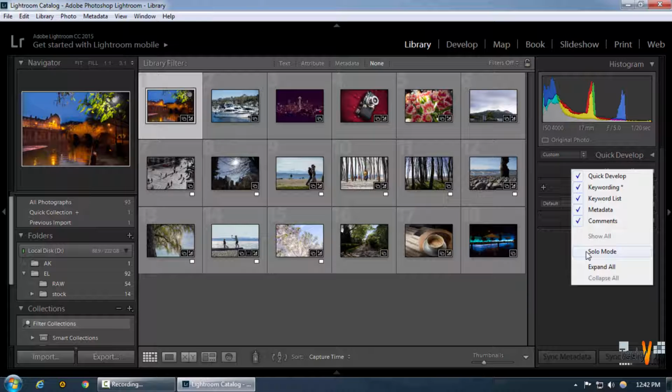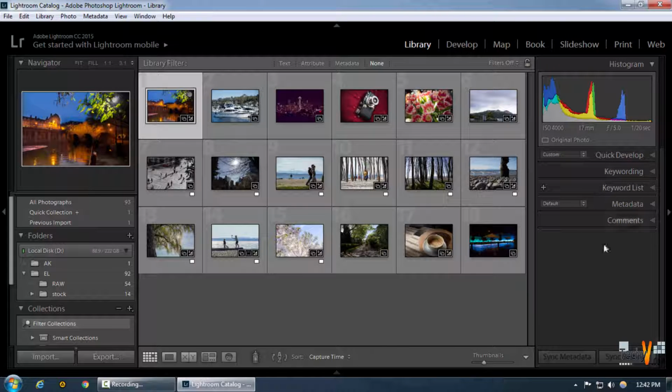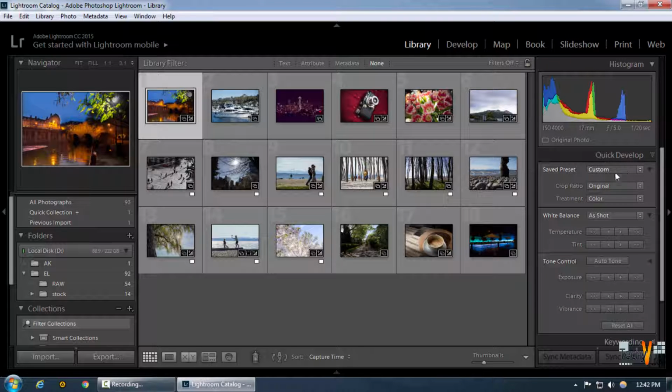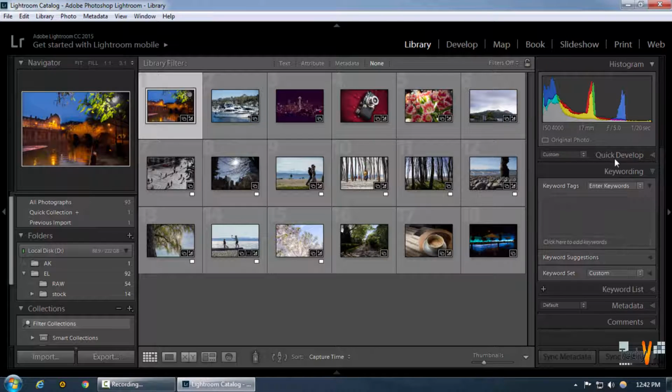If we click on solo mode, it contracts all the columns in our panel, and it makes sure that if we click another panel other than the one we are using, it automatically contracts the first one and opens the second one.